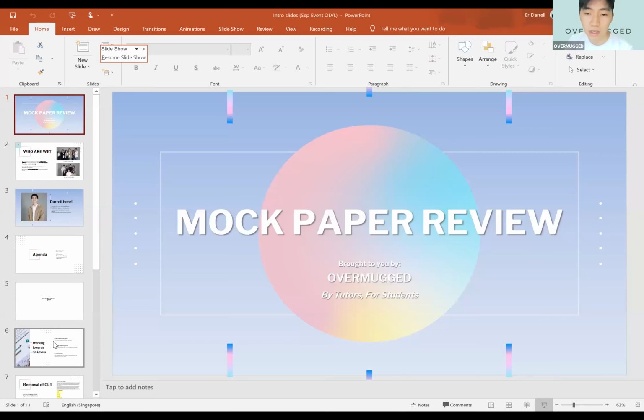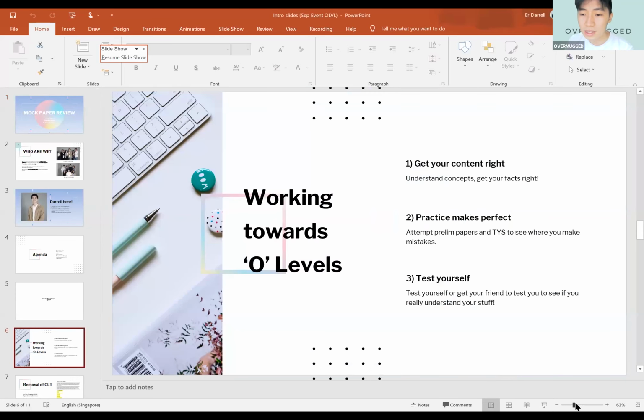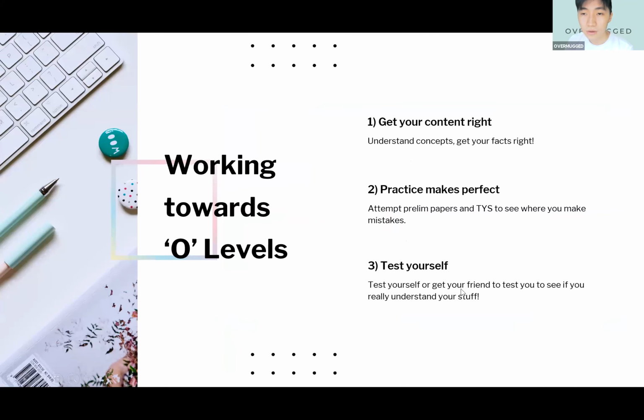Okay. So to finish off the session, I said that I'll also share more about your CLT, your common last topic removal, and working towards O level. So what are certain things that I want you all to take note of? If at this point in time you're in Sec 4 or Sec 5, taking O-level in 6 to 7 weeks, I think the priority is to ensure that you understand your concepts and you get your facts right. I think this is so important, right?